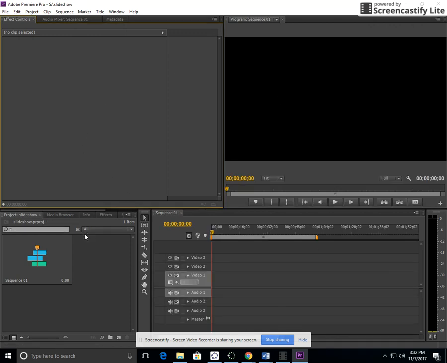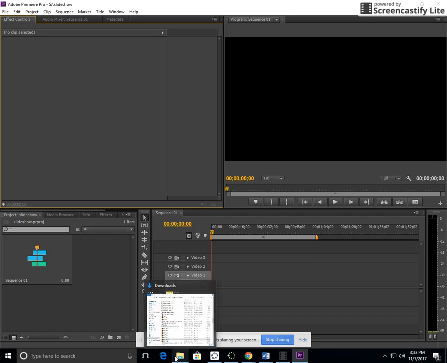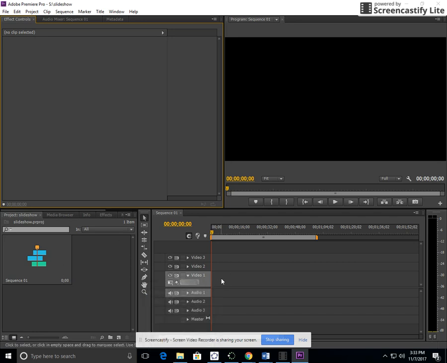And there are 4 quadrants once you open it up, and we're going to use all of them. This one in the bottom left is where we're going to put our pictures. We can drag them from our folder to here, and then we're going to drag the pictures into our video stream, and eventually we'll also drag music as well. So we'll have pictures with words and then eventually music. We'll be editing pictures up in here on the left side, effects controls, and then over here in the program sequence 1, that is going to be where we can see our video.